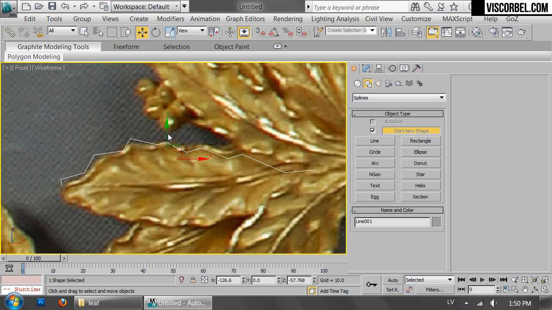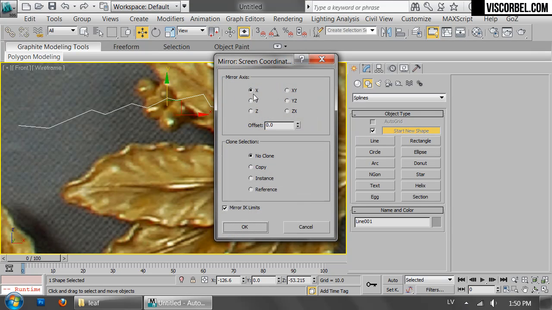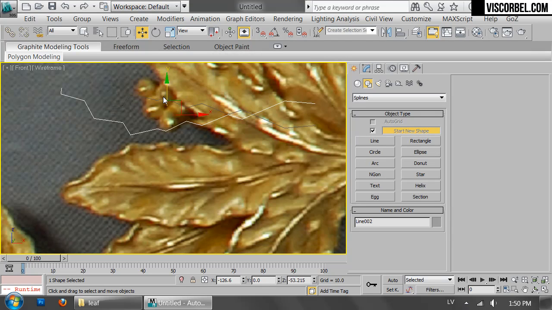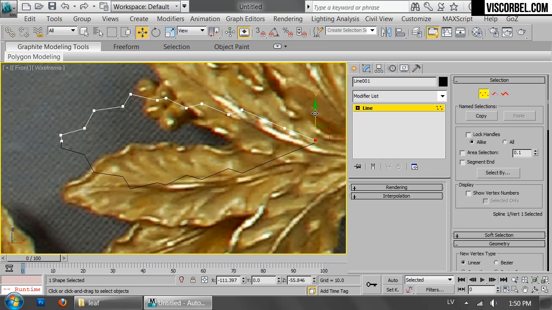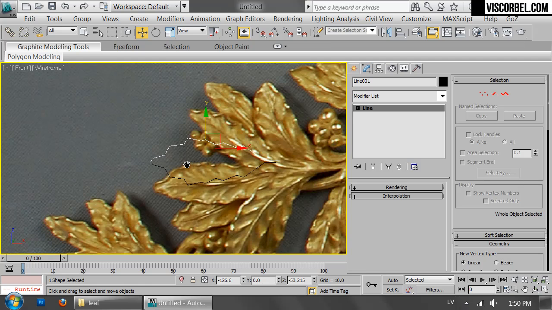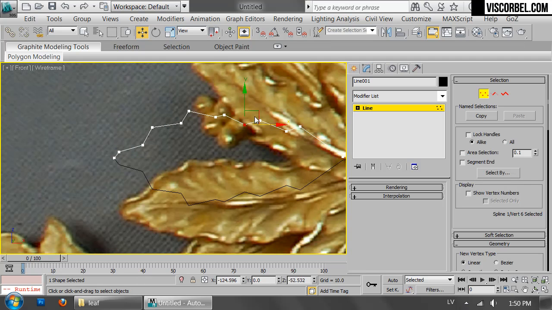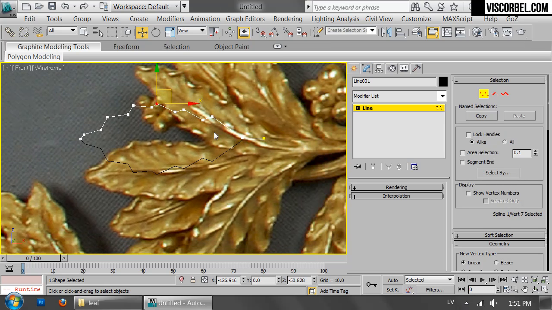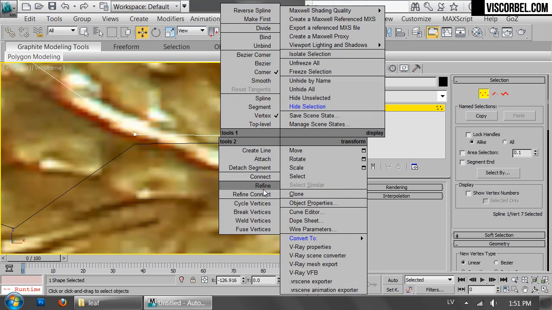Okay, I'm going to rotate it a bit, make a mirrored instance for the bottom part, and adjust it so it looks right. So something like this looks like a pretty good starting point.